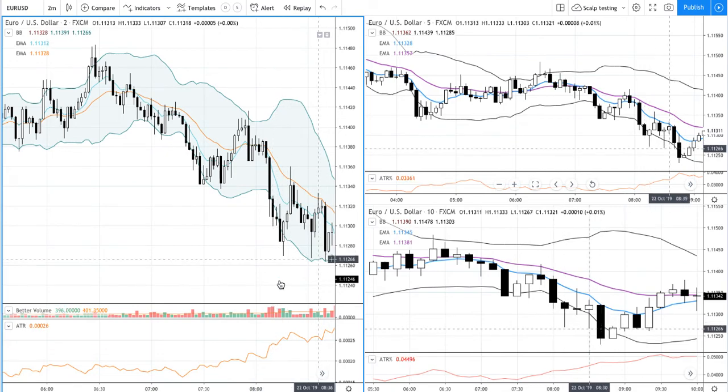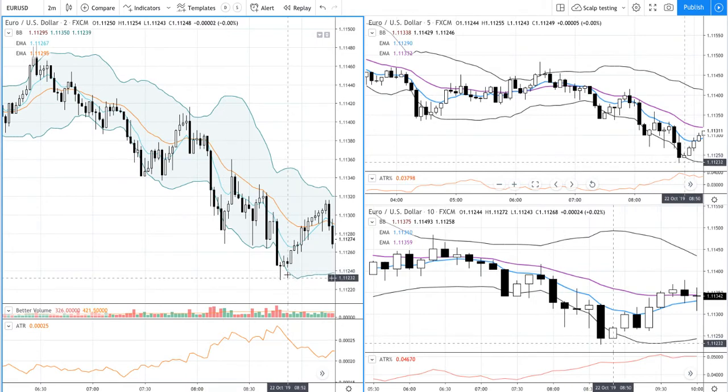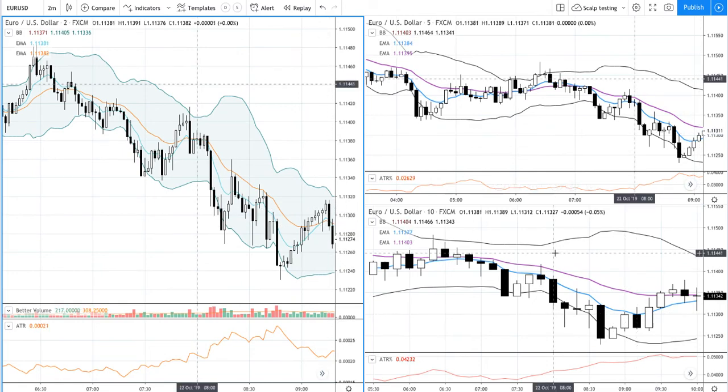Now for the rest of the day, it just doesn't paint any more setups, and 8:52 is just after my trade window, painted another beautiful winner. So I hope you can see that just recognizing the setups is really, really tricky in real time, and it requires a lot of practice.